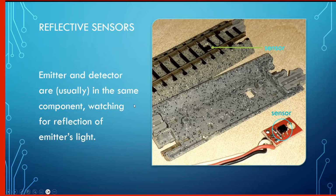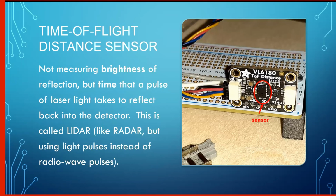These are good. They're not real quick responding, not that that matters, but using a sensor that's going to reflect off the bottom, it's kind of tricky to get a good accurate timing because not all the sensors are equally sensitive. What works better, I find, is this type of sensor, time of flight. It's actually a LiDAR, which is like radar, but it uses laser pulses to bounce light off of an object, which comes back, and it actually measures the length of time that that pulse took to travel. At the speed of light, we're talking about times in the trillionths of seconds. But the chip can handle that.